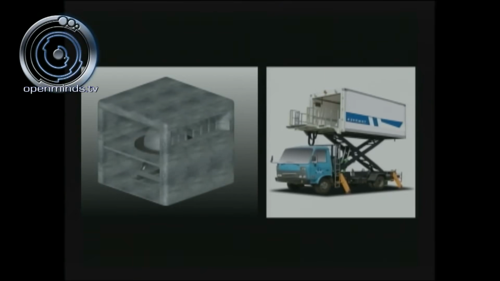Here you see the SolidWorks rendering of the clean sphere device, and then the scissor lift, almost identical to what you would see at your local airport with these concession trucks that bring this box up to the 747 cargo bay and then bring in the meals. That's the same type configuration that you would see at the bottom of 4-5.